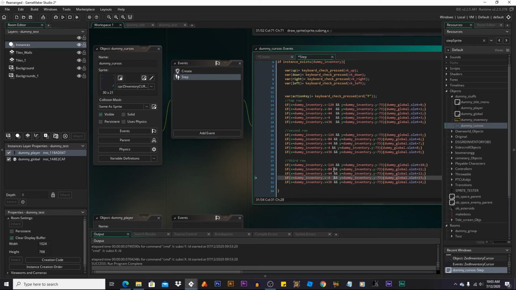But a huge difference is going to be the Y. It's going to shift 33 pixels.